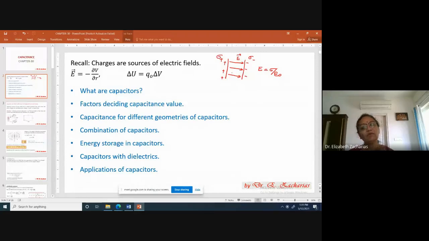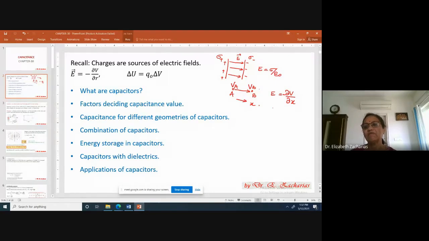Another thing that I want you to remember is the relationship between electric field and potential difference. If I take 2 points in space, with potentials VA and VB, then there is an electric field existing between these two. That electric field is given by minus dou V by dou X, if I call this my x-axis.